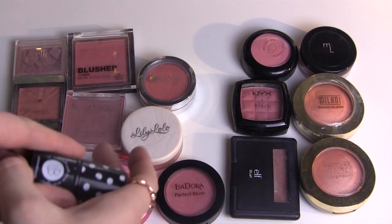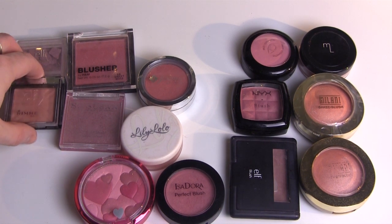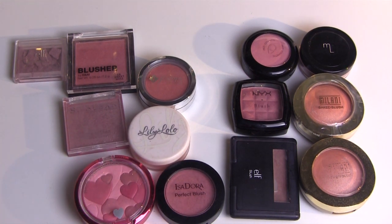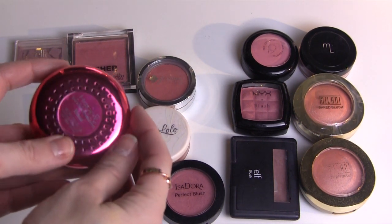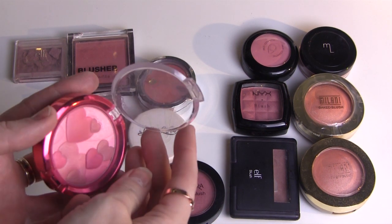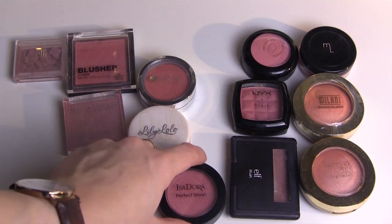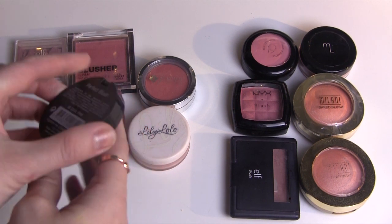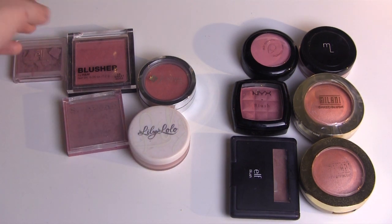These two Rimmel blushes are so old, but I love them in Pink Rose and Santa Rose. Still keeping those. The Physicians Formula Happy Booster, I'm not loving this. It's in the color Rose. It doesn't have a lot of pigment, but it is pretty, so I'm going to keep this one as well. And also, of course, the packaging is gorgeous. I got this one earlier this year from Isadora in the color Cool Pink. Really beautiful color. Love that one, so I'm keeping it.